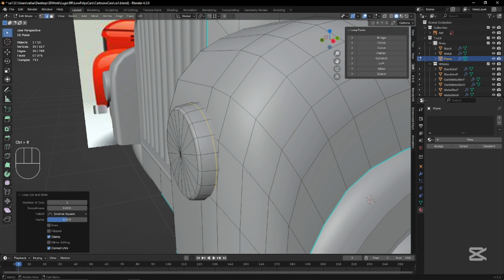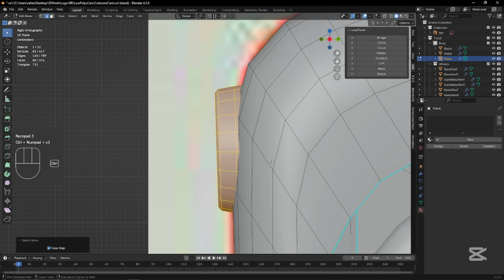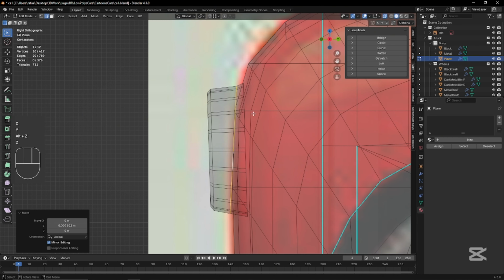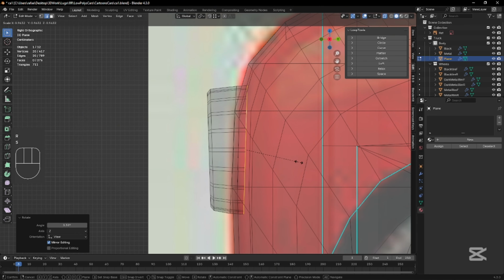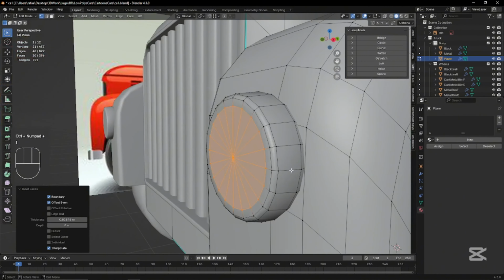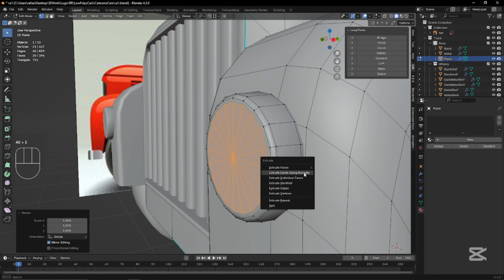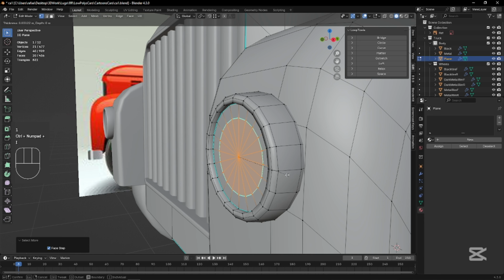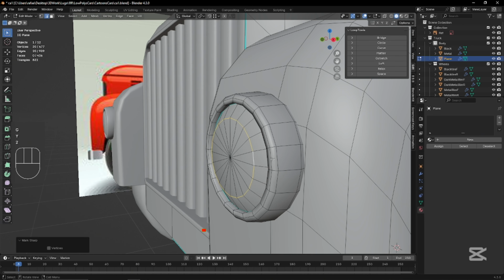Now, as we continue working on our truck, there's something really important I want to emphasize: organization. Yes, I know it might sound boring or overly technical, but trust me, it's one of the habits that separates a good 3D artist from a messy one. And it's not just about aesthetics. It's about professionalism.